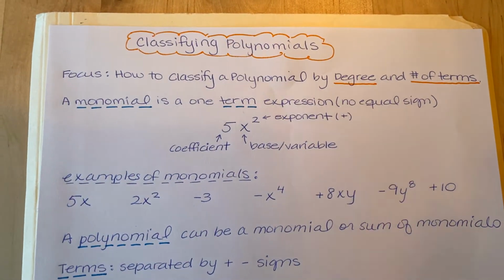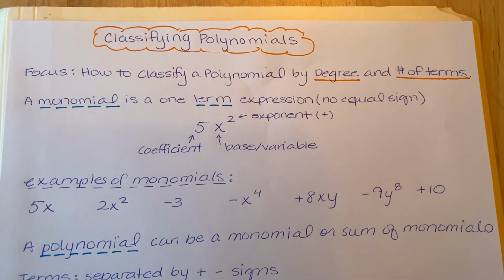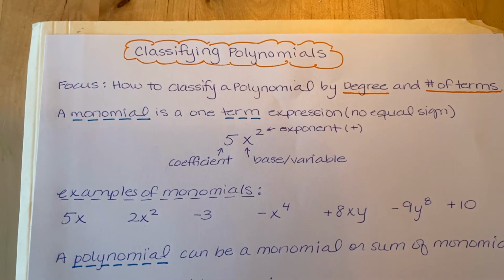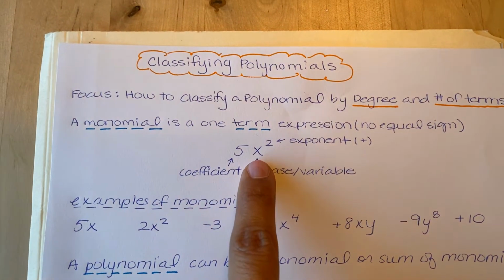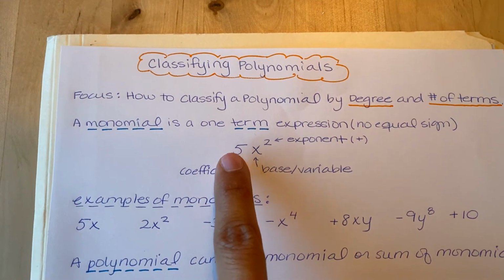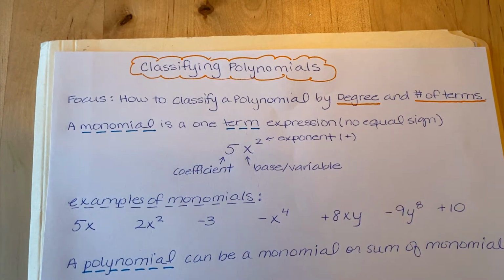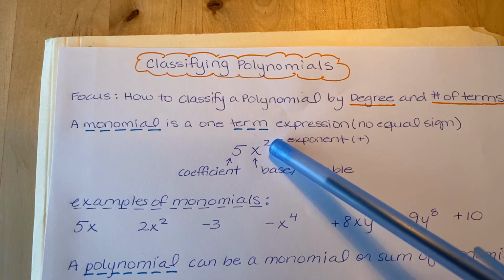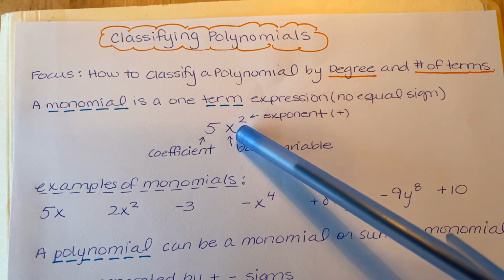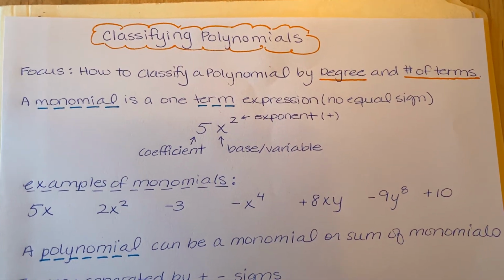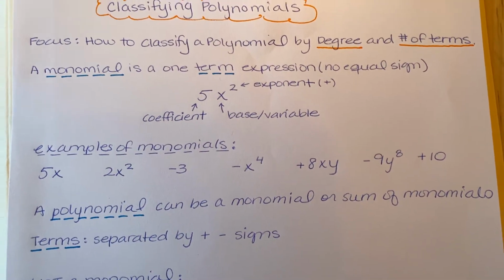All right, a monomial is a one-term expression, meaning an expression has no equal sign. If there's an equal sign, it's an equation. We'll cover that. So here is one term. You have a coefficient 5, a base or variable that's x, it could be y, it could be z. This coefficient could be a fraction, a decimal, positive, negative, and then of course your superscript exponent. Here we want them positive, no negatives, because then you make the variable a denominator, and we're not doing that with polynomials. You will process those in Integrated Math 3, IM3.